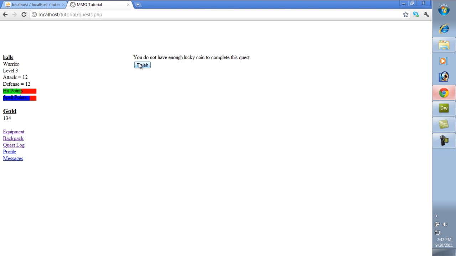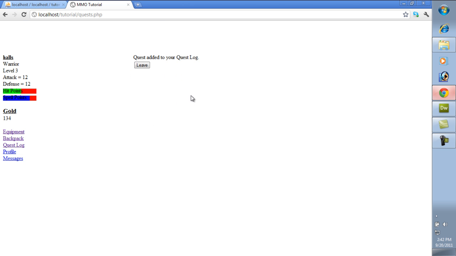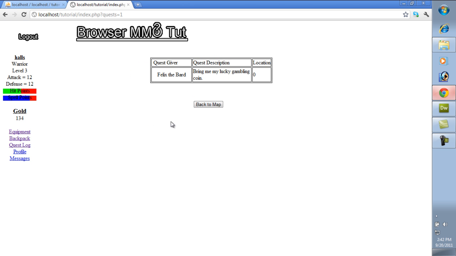If you hit complete, you notice I don't have the coin, so let's go back to him. And you may want to change this to where it doesn't go back every time on you, but okay, I accepted it. If we go into our quest log, the other one's gone. Now, you may want to put a saved previous quest log, and maybe you put another ID right here that's a boolean that says either yes or no, 0 or 1. 1 means yes, you completed it. 0 means no. And then that way you can separate these two and put completed quest, uncompleted quest. Real easy to do. I'm not even going to walk through it. If somebody wants me to, they can come and ask me. But it's real simple. And it just tells you what you need to do.